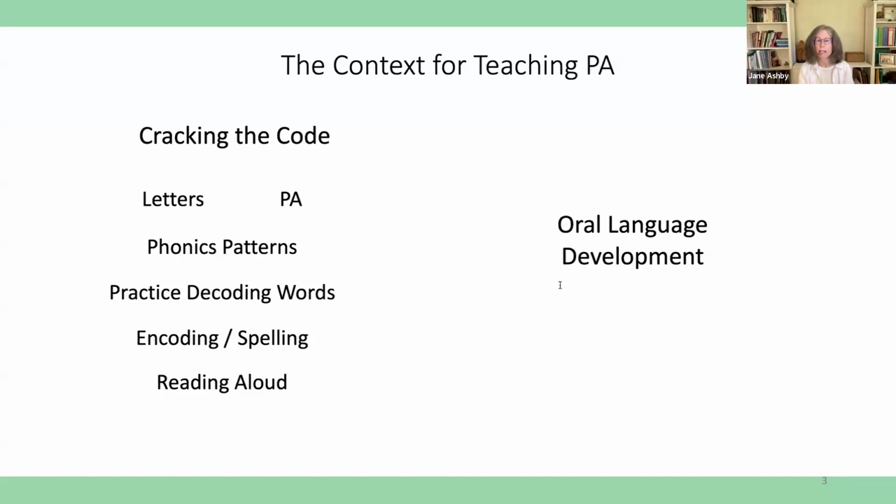They need to be able to recognize their letters. They also need to be able to form their letters. Phonemic awareness, teaching letter sound patterns, giving them practice applying those patterns so they can decode single words, words in sentences, and decodable readers, learning how to use those patterns to encode words so they can begin spelling words the way they sound. We know that that is such an important step in young children's literacy journey. And then finally, reading aloud.